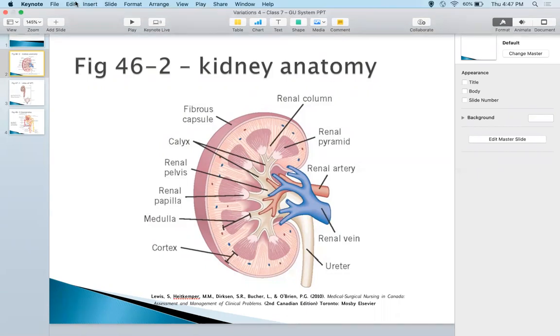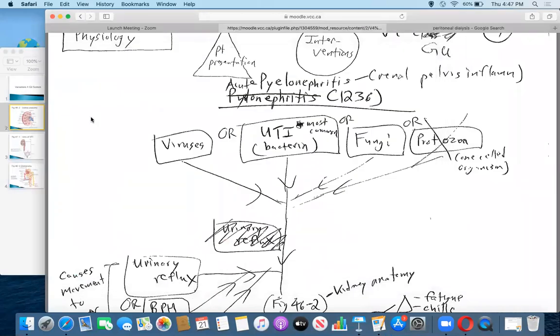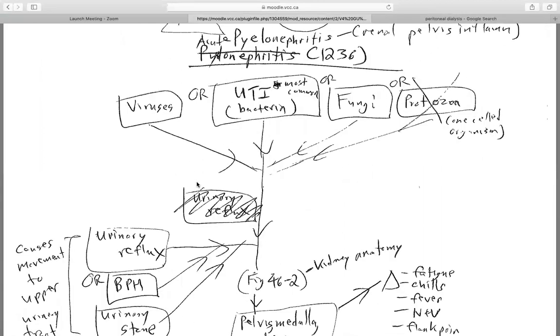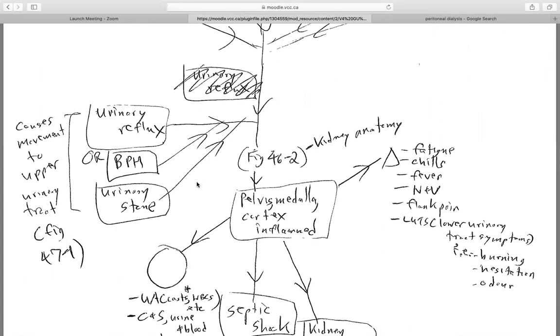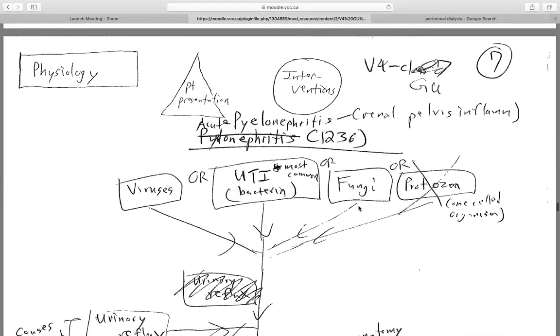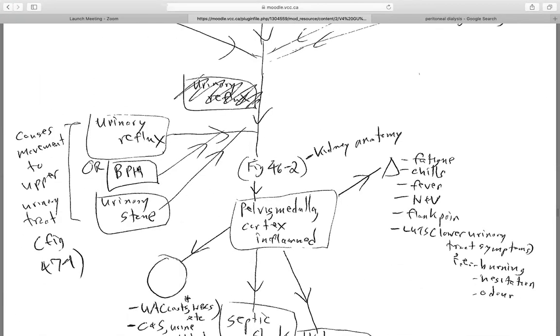And as you can imagine, there are a number of things that could cause this inflammation. They're listed all up here, and hopefully they make sense. You can add these to the list. They weren't up here for some reason. These are kind of infectious processes. But of course, anything that causes reflux, or urine to go backwards from the urethra up into the kidney, can also cause inflammation. And that's why these things are here.